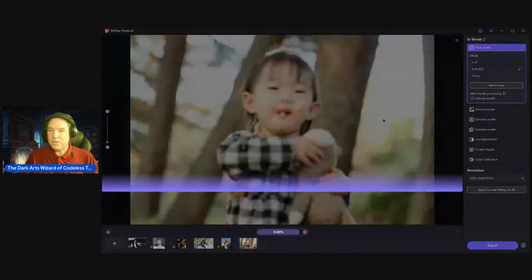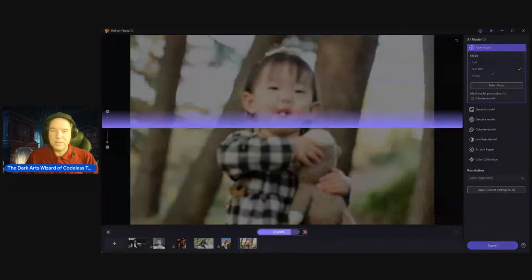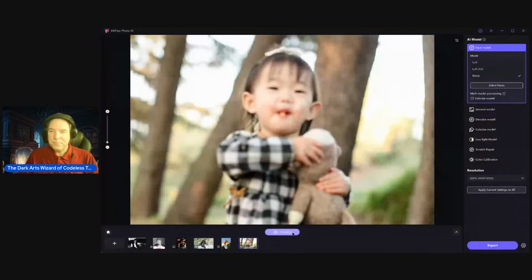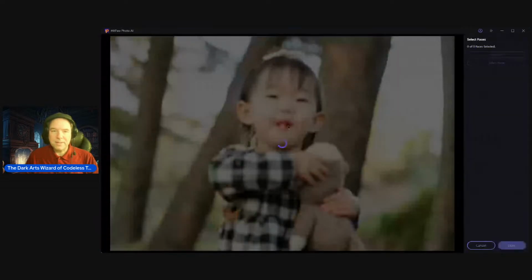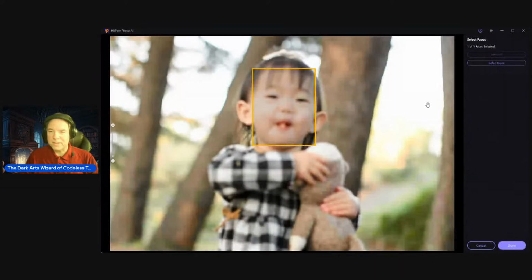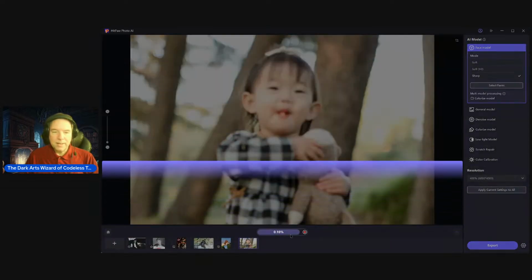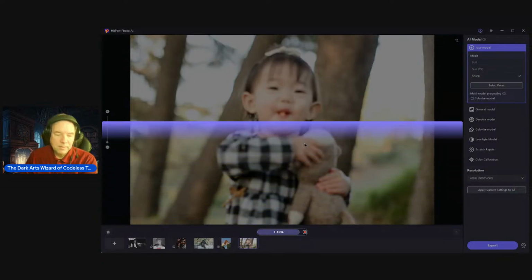So there's sharp. We'll take a look at the different ones and see how well. I still got a little bit of the blur of the monkey, kind of the motion blur. That one, not so much. I'm not crazy about that. You can select the faces. You can say, hey, where's the face? Yeah, the face is definitely there. Okay, I'm going to say done on that. And I'm going to go and hit preview over here.